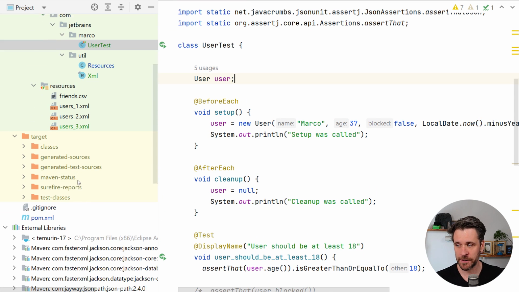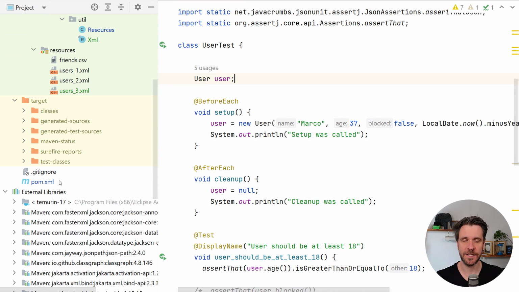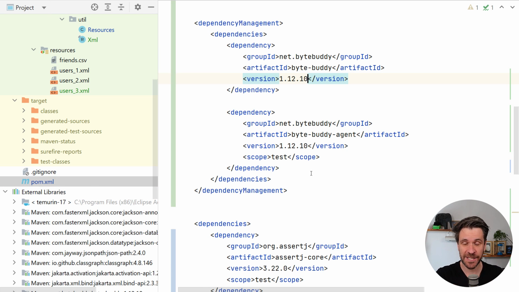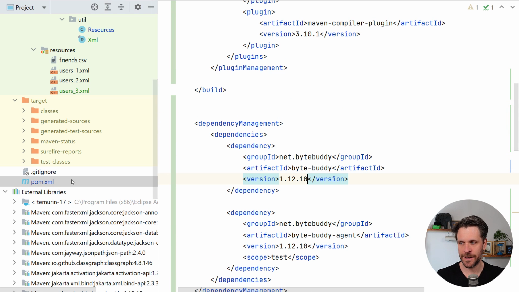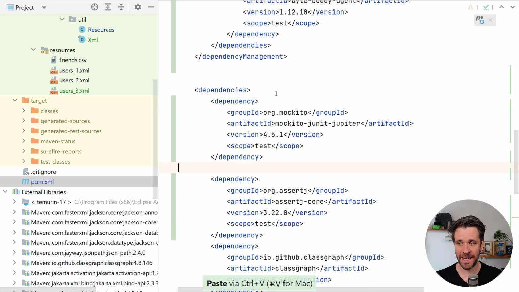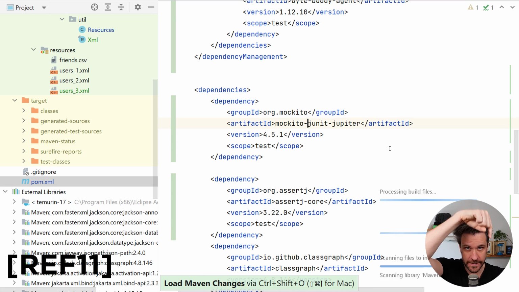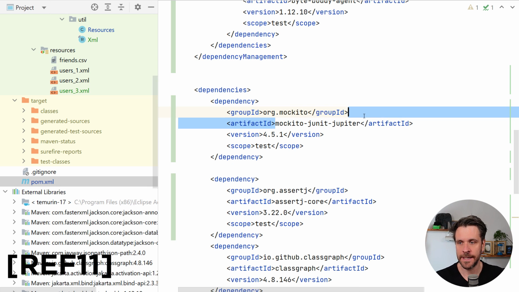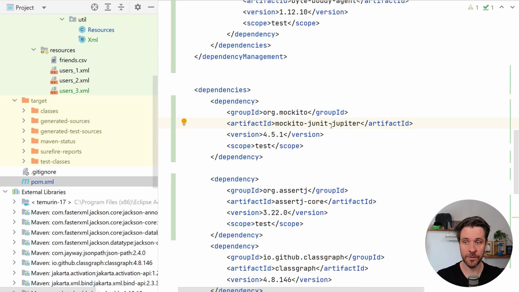Then what you do in JUnit 5, first of all, imagine we want to integrate with Mockito. This is not going to be a video on Mockito itself. There's a new video coming out soon about Mockito. But for now, what you want to do is go to your POM.xml file, add a dependency, as always. You'll find the dependency in the references, the Mockito JUnit Jupiter dependency. It pulls in Mockito. It also pulls in the bridge between Mockito and JUnit.